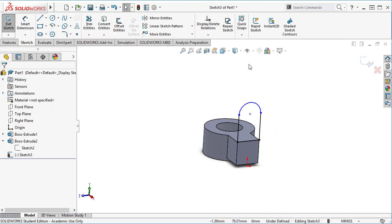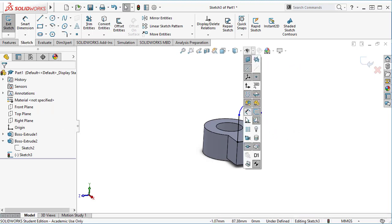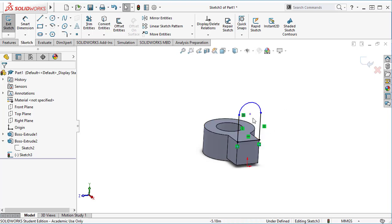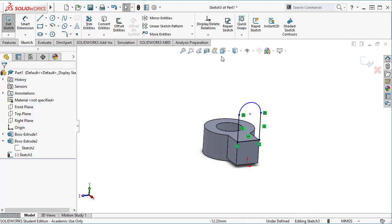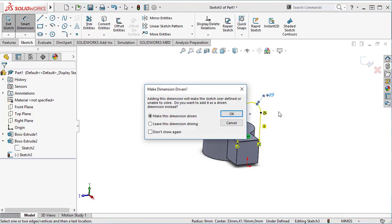And another thing is, let's show the relation. And although it looks like they are tangent, they are not tangent. So we need to add a tangency here. Select both line and arc and add tangent. Now if you try to add a radius dimension, it'll complain because you're over defining it.